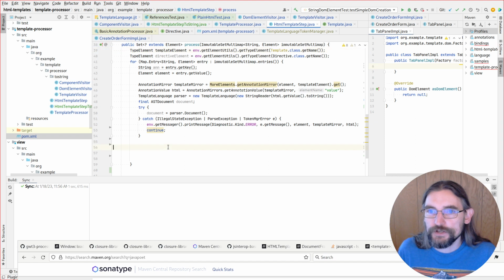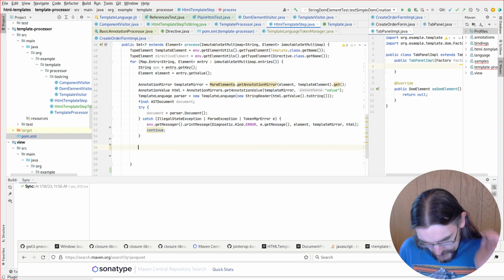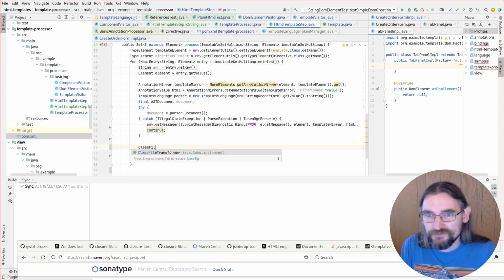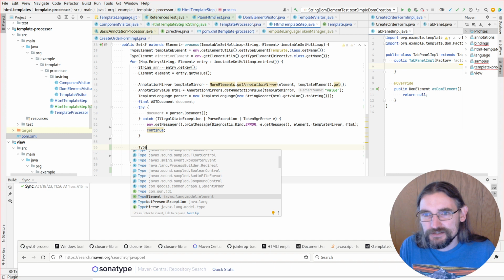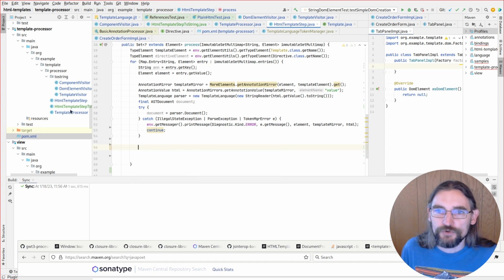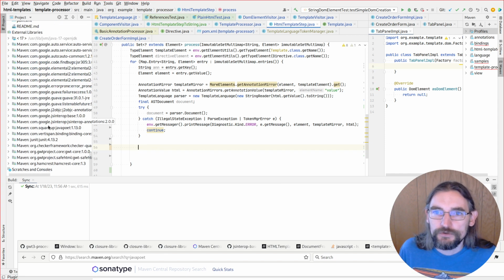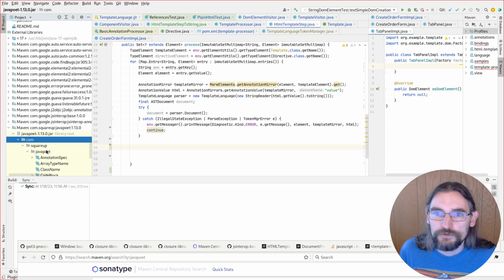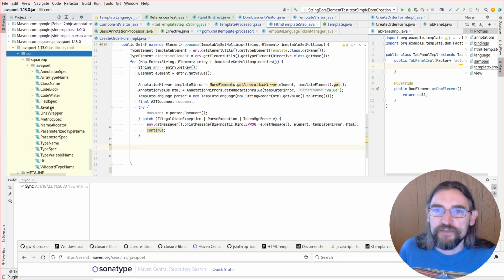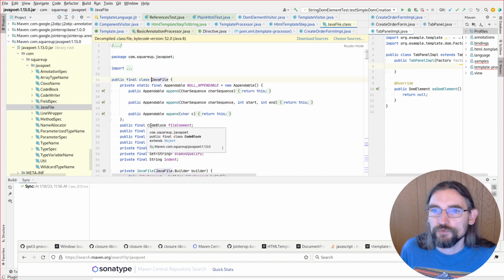So we want to generate a new type here. Let's see, Java Poet has a class file creator. What's the Java Poet syntax here? It's been a long time. Let's just open up the jar real quick and see what's in here. Right, so it'll be like method spec and file spec. Probably Java file will end with.